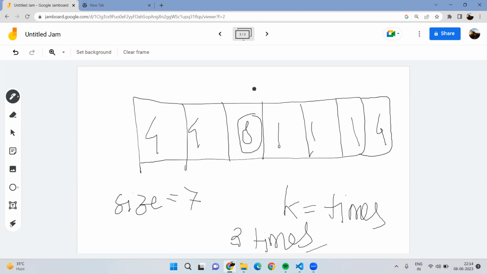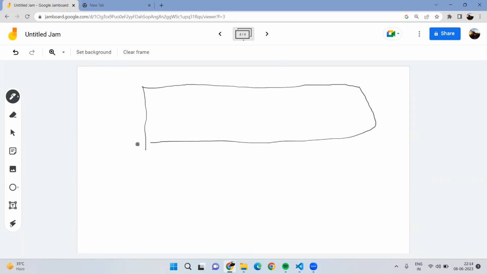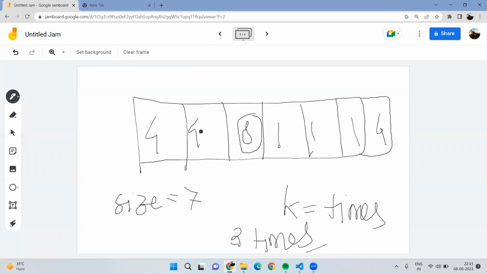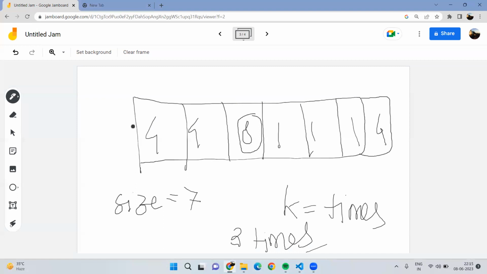So how we have to find this particular element? What we are going to do, we will simply create a count array. And what will the count array be doing? I'm just simply telling you. The count array will try to take out the set bits. It will count at every index, for each and every value inside this array or this particular vector of integer type.